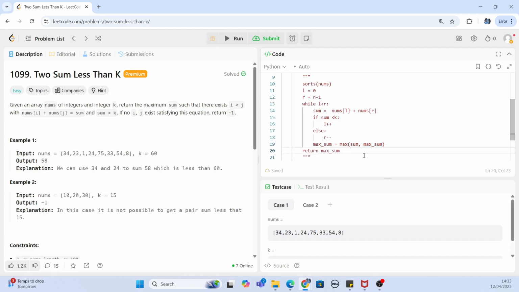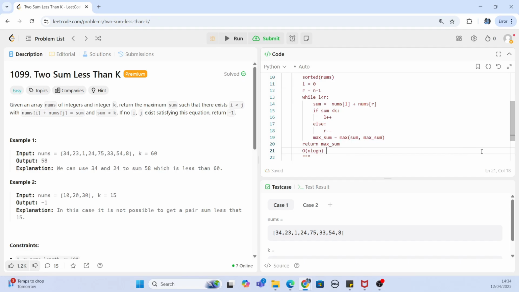Now this approach is much better than the previous approach because there are no two loops here. But what will be the time complexity of this particular approach? The time complexity actually also depends on the sorting algorithm. If we are using some optimized sort, then probably you will have n log n as the time complexity for your sorting, right?